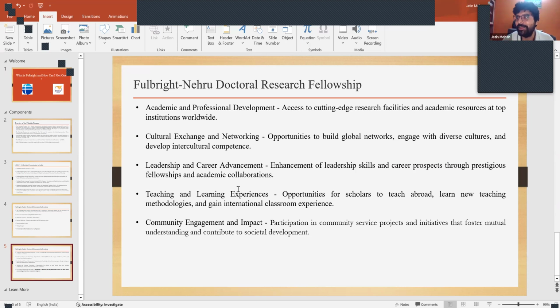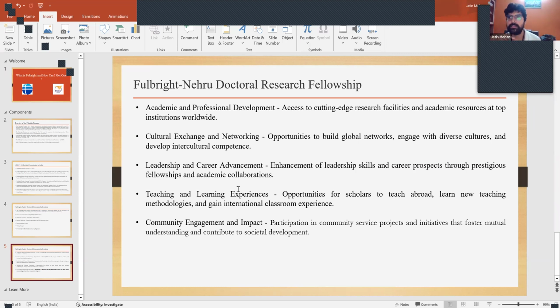And one last thing I have to mention, one of the things which I don't like about Fulbright, which many people also do not, is that it comes with a 2-year prohibition on going to the US after your Fulbright on many categories of visas. It's sort of a ban, not a ban, but a prohibition. There are certain categories you cannot go on. You cannot apply for H-1B, you cannot apply for J-1, but you can apply for F-1 as a student. You can go as a tourist, but it blocks many other categories for the next 2 years. But with that said, it's a fantastic program.